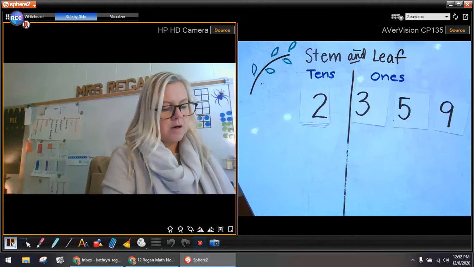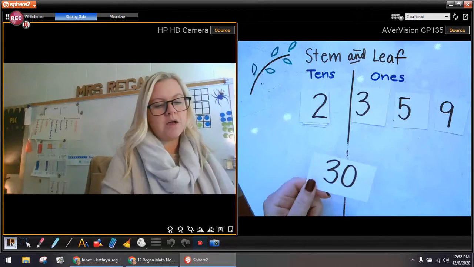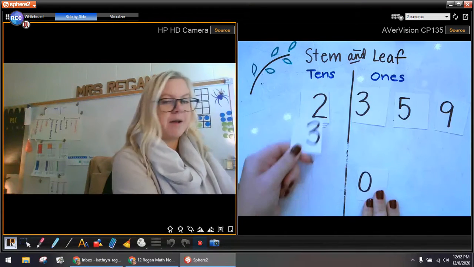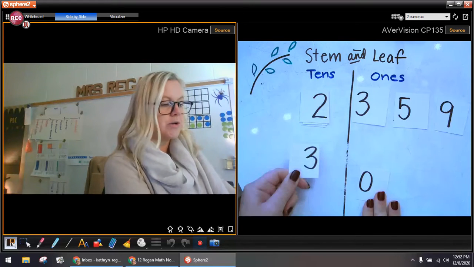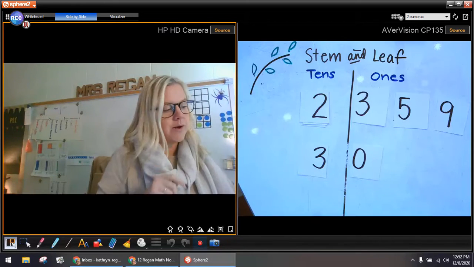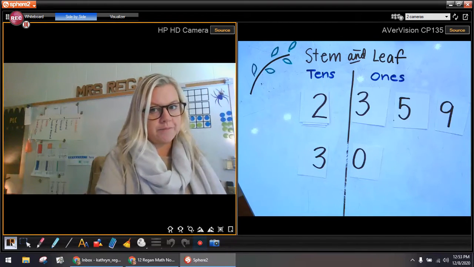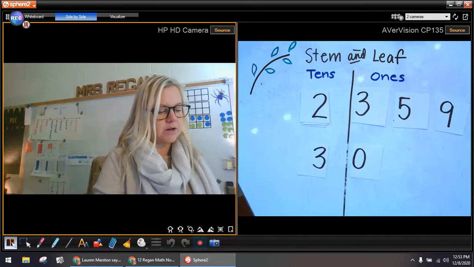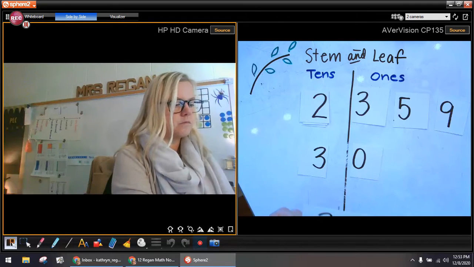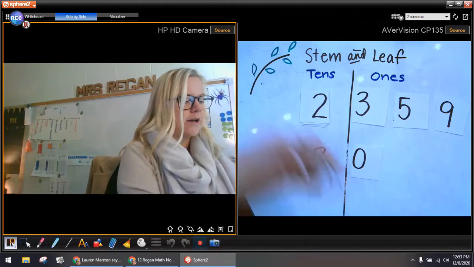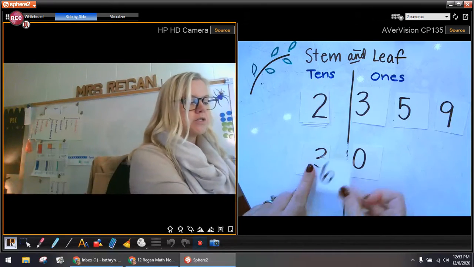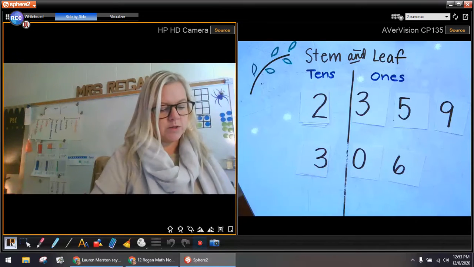Okay. My next number is a 30. If I split this into tens and ones, it's 3 tens and 0 ones. I'm not going to add it to my 2 tens. It's a new tree branch all on its own. So 3 tens and 0 ones. So I write it split on either side of a line like that. Okay, and then my next one would be a 36. If I split it into tens and ones, I already have 3 tens here, so I don't need to write it again. 3 tens, same tree branch. I'm just going to add a new leaf for 6 ones.